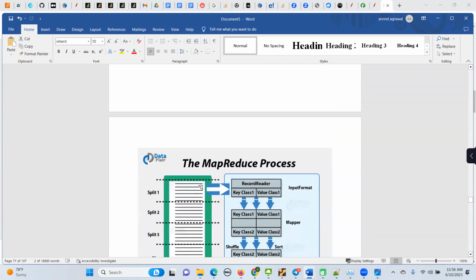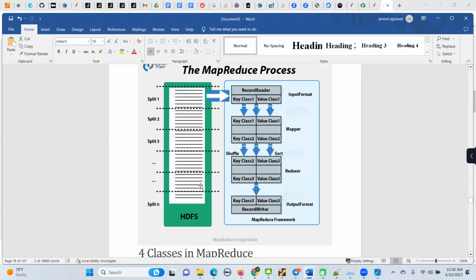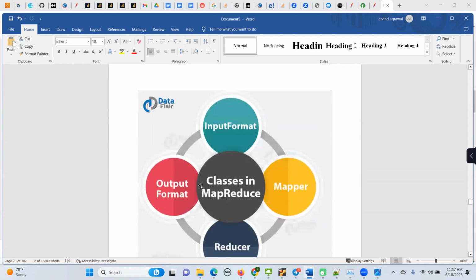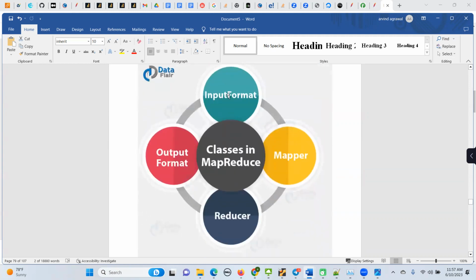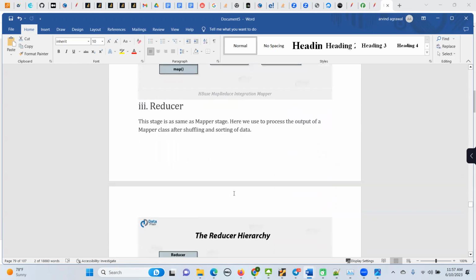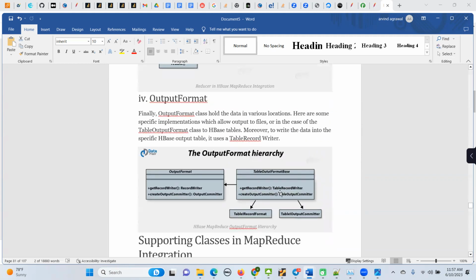When we are writing to HBase, we define the input format and output format for HBase. So when you are using a MapReduce job, it uses an input format and an output format, like DB input format and DB output format. We have to provide these for HBase: input format and output format.